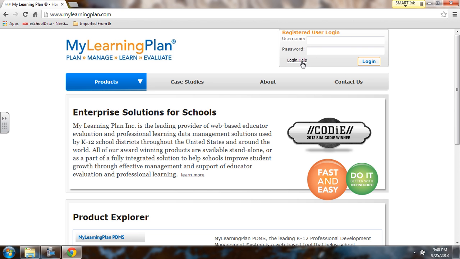If you're unable to log in, there's a login help function. You can click that and retrieve an ID or password. Chances are your login is going to be your email, and a password would be something that you created yourself. If there's any issues logging in, please don't hesitate to email John or myself. We can help you as best we can. But again, this login help should be good enough. You might even be able to contact a district administrator to help you with a login account.